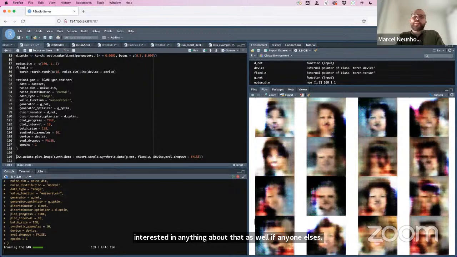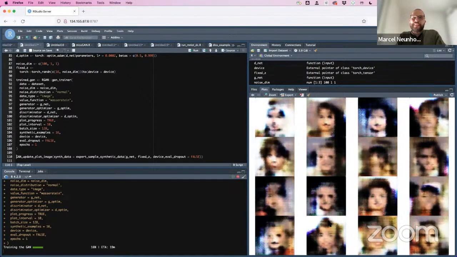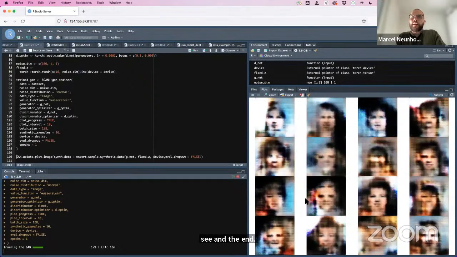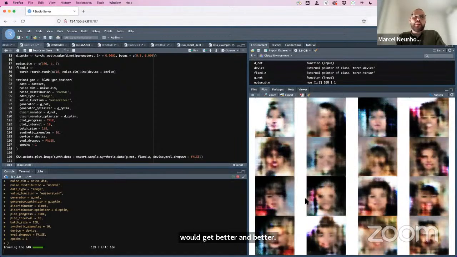All right, so now after training the first epoch for 15%, I hope everyone agrees that we get to see faces. And this would just go on like that, and you would see in the end, after one epoch, those pictures that I showed you in the beginning here. And if you would train it longer, they would get better and better. And if you have access to a GPU, I would definitely recommend to try this out on your own as well.